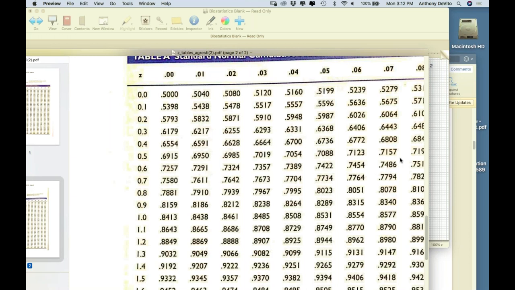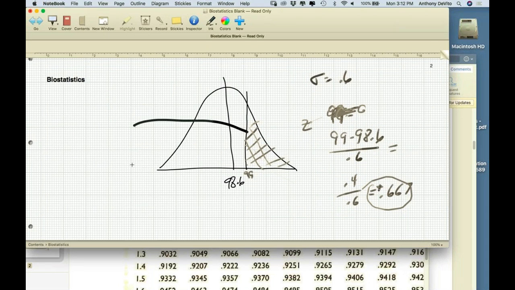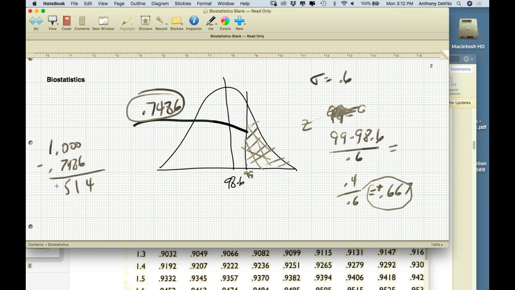Right? See what's happening here is that this table, that's the way this table is organized, so you can get three significant digits. In this case, 0.67 as a z-score. And what is the area to the left of that z-score? The area to the left of that z-score is 0.7486. So this area to the left is 0.7486. So what does that leave for this area? Well, that leaves 1 minus 0.7486, or what does that turn out? 0.2514, 25%, right? 75%, 25%, right? Okay, except a little bit more accurate than that. Are you comfortable with that?